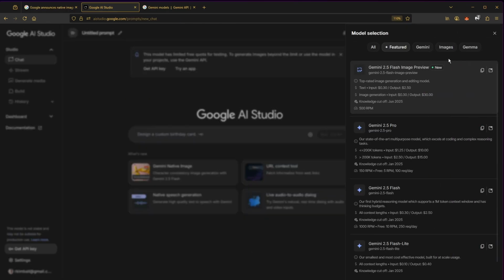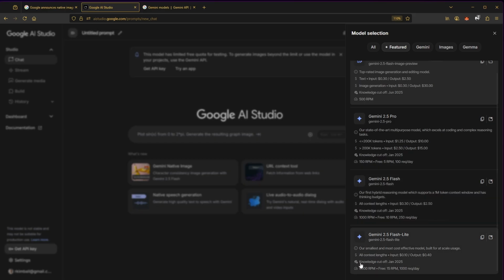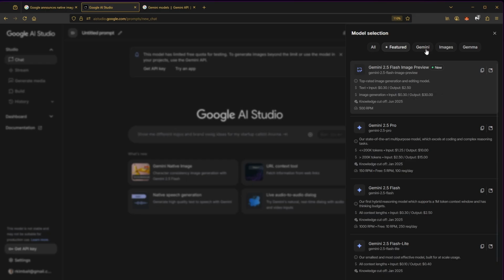Over here on the right, what's really nice is that you can look at all of the different models they have available. This is their most intelligent model. This one is slightly faster with less reasoning capability, and this is their super fast, lowest reasoning capability model, which is still pretty good.